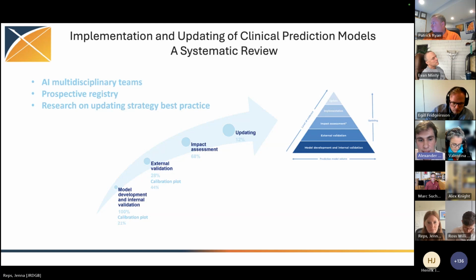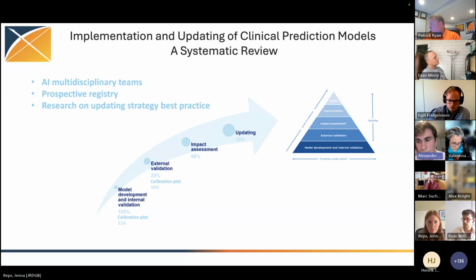So one of the takeaways is definitely that the adherence to best practice, so for example, including a calibration plot, performing external validation, and having an updating strategy should increase. And apart from that, AI multidisciplinary teams should be established.